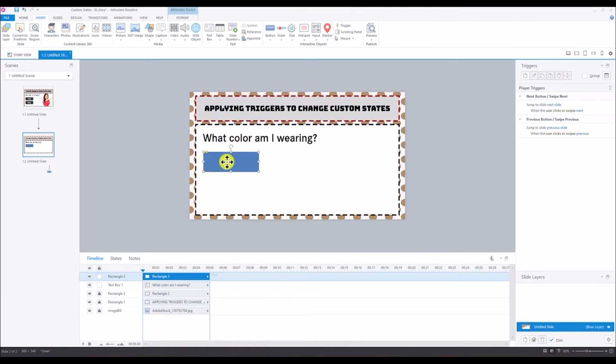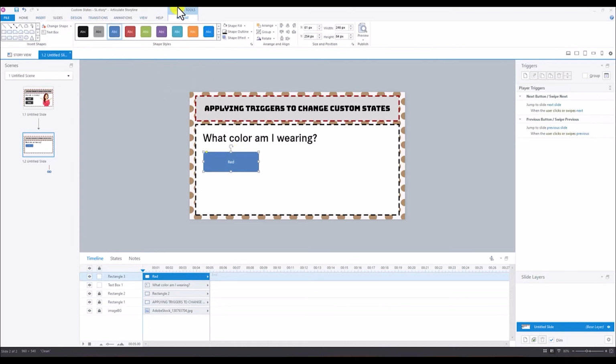I'm going to select it and type into it red. That looks good. All right, I'm going to change the color of the fill. So I'm going to change it to that color.